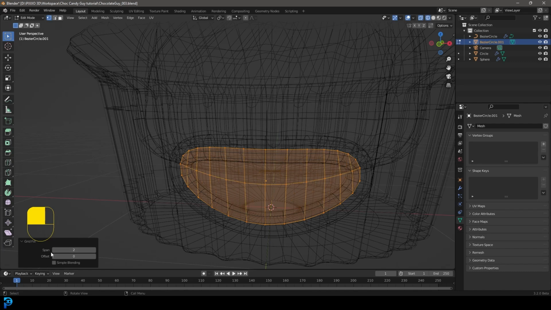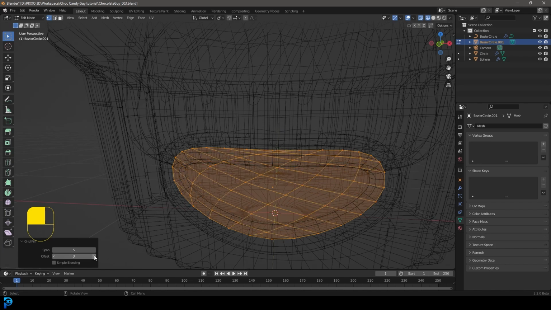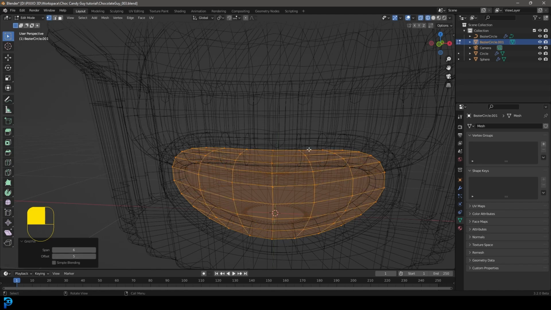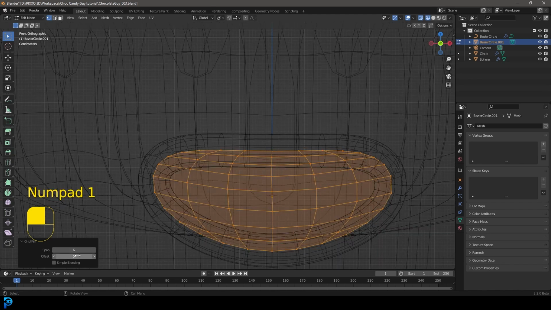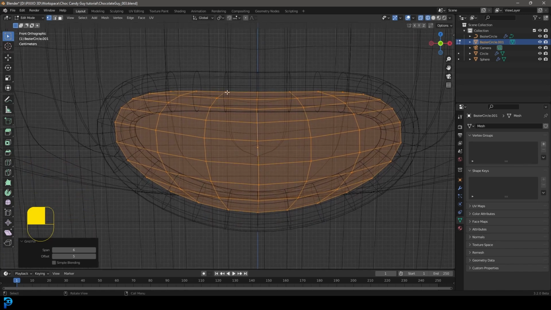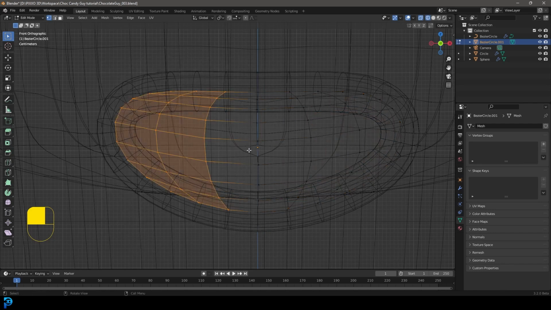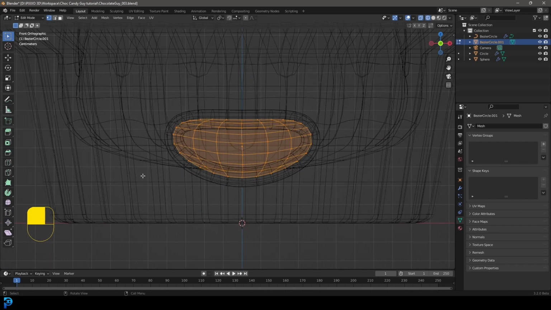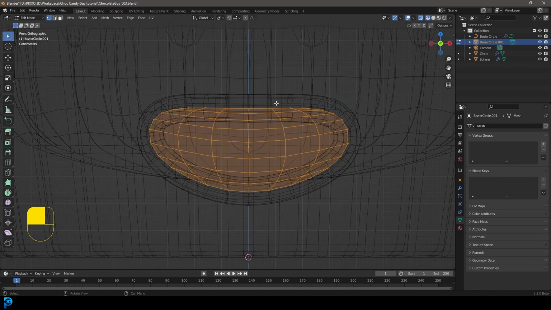So what we want here is we want to mess around with the span and also the offset till we get something that has enough topology for us to work with, but it's also even. So this might vary depending on how you have things set up. But here you can see I've gotten 6 at the top and 5 at the bottom. And what this has given me now is even topology. So you can see this is exactly the same on this side as it is on that side, which is exactly what I want. And I've got a bit of topology to work with. It's not too low poly. Okay, so something like that is fine. Just the main thing is that you have some topology to work with and that both sides are even. That's the main thing you want to keep in mind.